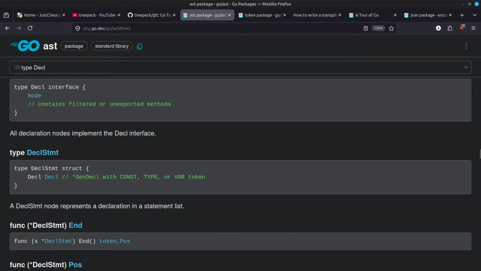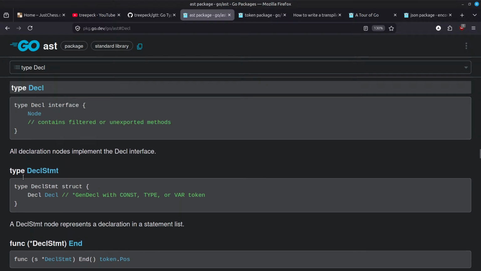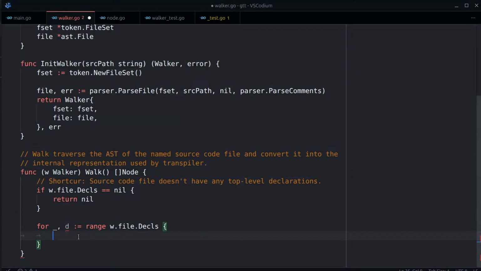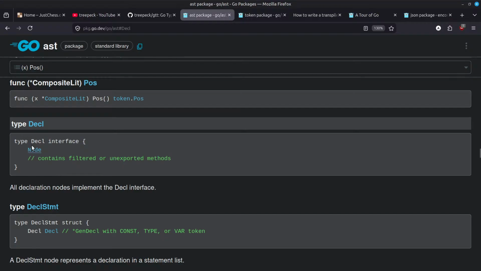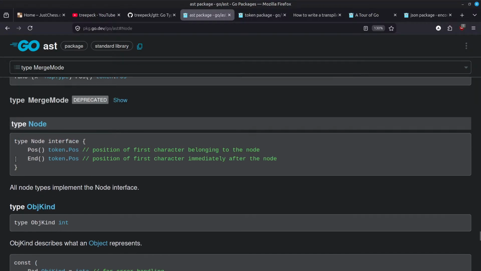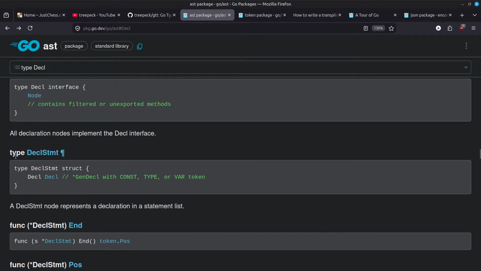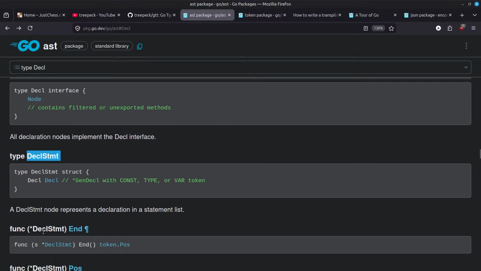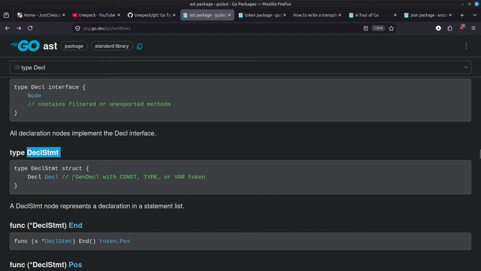And so to see what exactly this declaration is, I suppose we need to cast it to the actual type which implements this interface. So we have the DeclStmt, and I suppose it implements the declaration interface. And we have the generic declarations with const, type or var token.